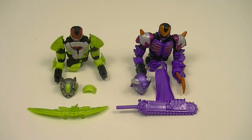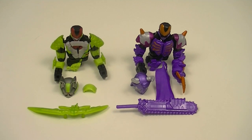Rider Buffa, Ninja and Zombie Form set from Kamen Rider Geats. This is our next Revolve Chain Figure set, featuring the Ninja Form and Zombie Form bodies, as well as the parts and weapons for Kamen Rider Tycoon and Kamen Rider Buffa. So, let's get started!